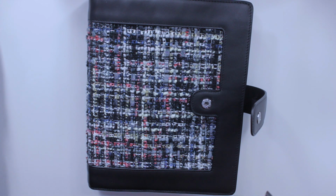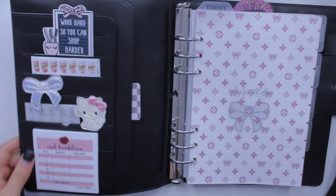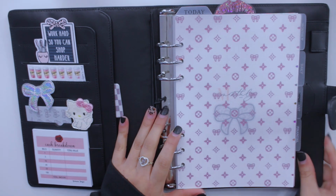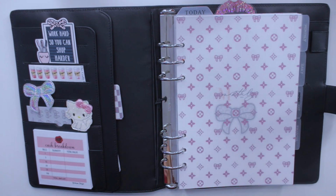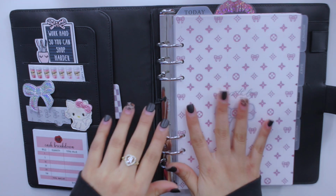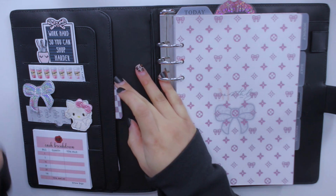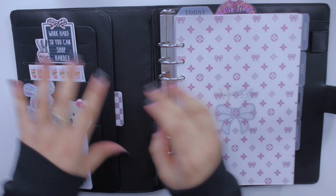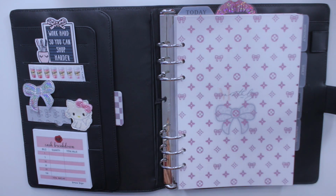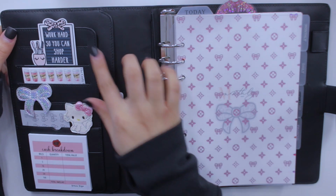So let me go ahead and show you guys the inside because that is what you guys are all here for. This is how the inside looks, and to be honest guys, this planner is not the most decorated planner ever because that is not really what I want my business planner to be. I wanted my business planner to be very functional, and although I do have some cutesy little things here, that's pretty much all that I have. So you're not going to see a lot of decorations, although I think it's pretty well decorated. Let's go ahead and start with the pockets here.